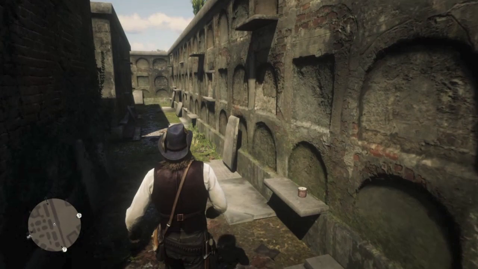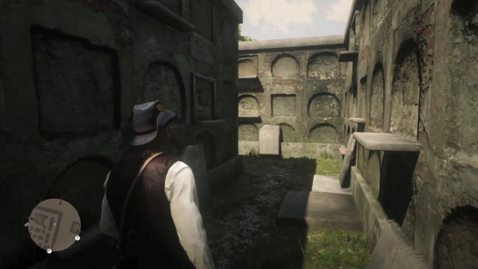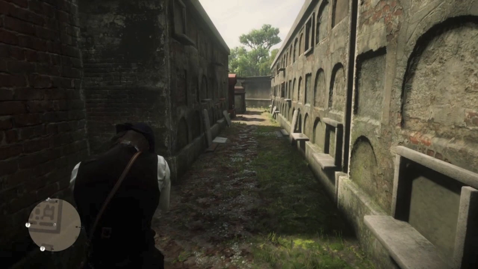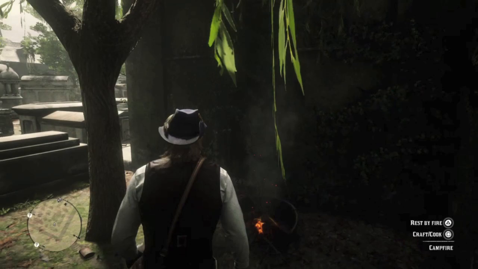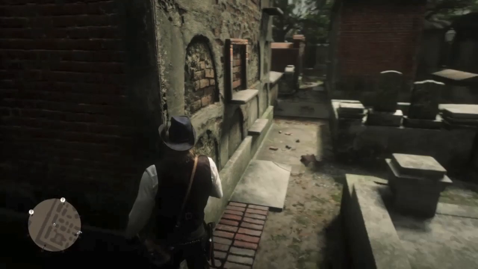I like this older section of the graveyard. It reminds me of ancient Rome, the way these arches are weathered and all the names are worn off. And around the corner is a campfire, so there's evidence of activity, but nighttime is the time to be here. All these open mausoleums with nothing in them. Except the dead.